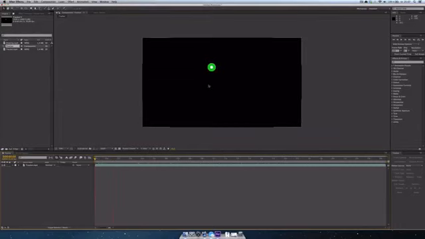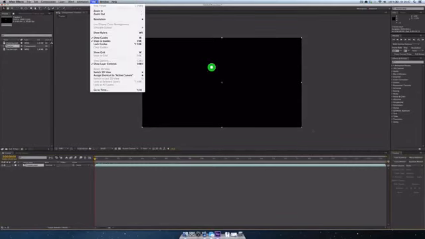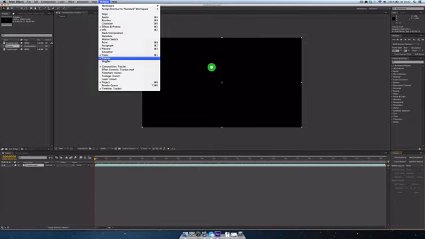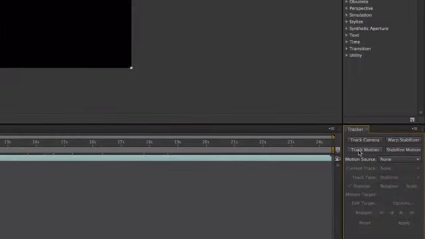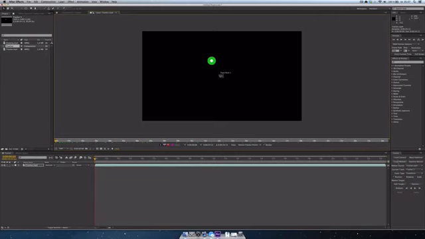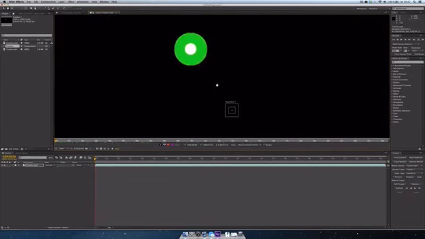All right, so we've got to set up a tracker now to track this little green ball of doom that's jumping around there. So I'm going to select the layer down here, and I'm going to open the tracker palette. If it's not open for you, you just go to Window, Tracker. So you want to go and say Track Motion, and maybe you zoom in a little bit on your comp here, and you take this square thing that popped up and you sort of click outside on the large one and drag it over here. And then the trick is to make it bigger.